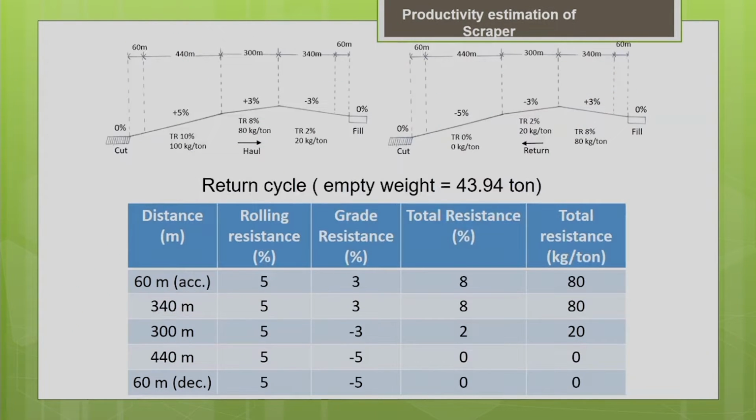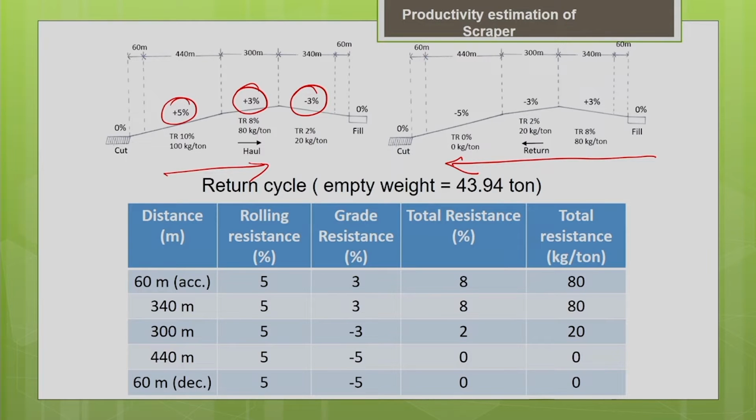So, that was about the haul cycle. Now, it is about the return cycle. Okay, in the return cycle, you have to be very careful in analyzing the haul route. You know that now the machine is moving from this end to this end. So, whatever gradient we have discussed here in the haul travel, say here if it is plus 5%, in your return travel it is going to be minus 5%. Similarly, here it is plus 3%, in return travel it is going to be minus 3%. Here this is minus 3, in return it is going to be plus 3%. So, whatever was upslope in your haul travel, in your return travel it is going to be downslope. So, accordingly you have to choose values and then estimate it correctly.